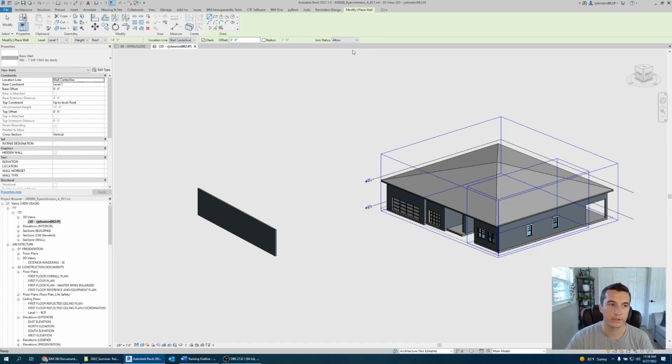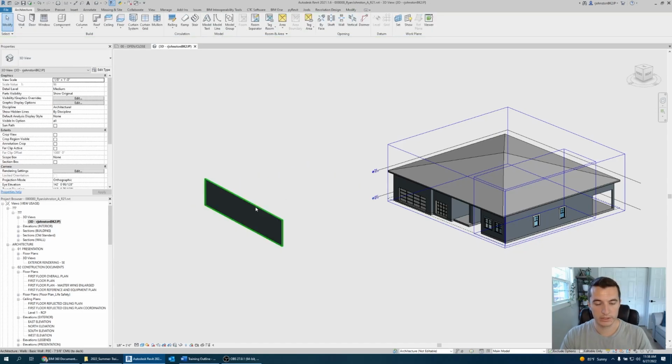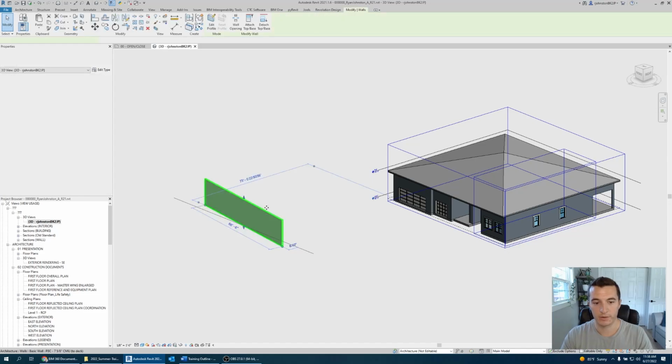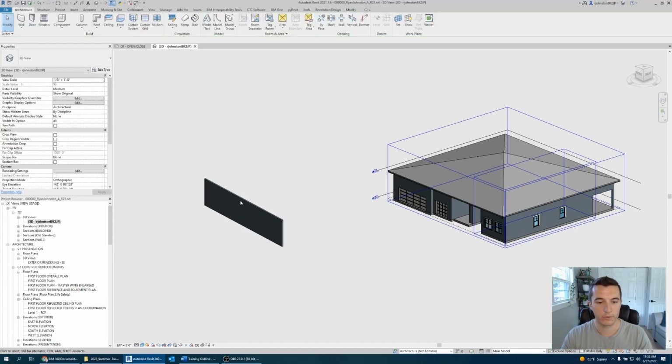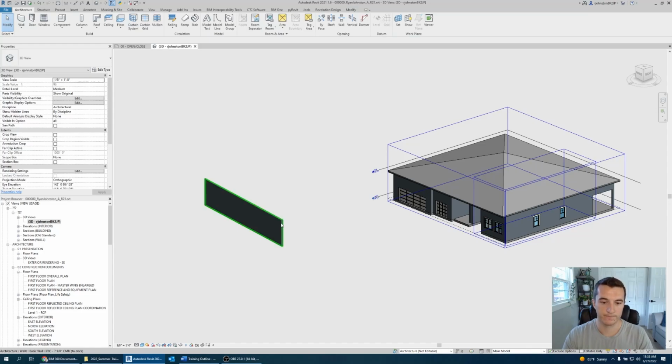Whenever you're putting things in the model, walls, doors, windows, really anything, structural elements, does not matter, this modify tab will pop up. So we're going to modify for this specific wall. Actually, this is modify for place wall. To exit out of those windows, all I'm hitting is escape. The escape button is going to be used heavily for you in Revit. It's basically just to deselect what you have selected.